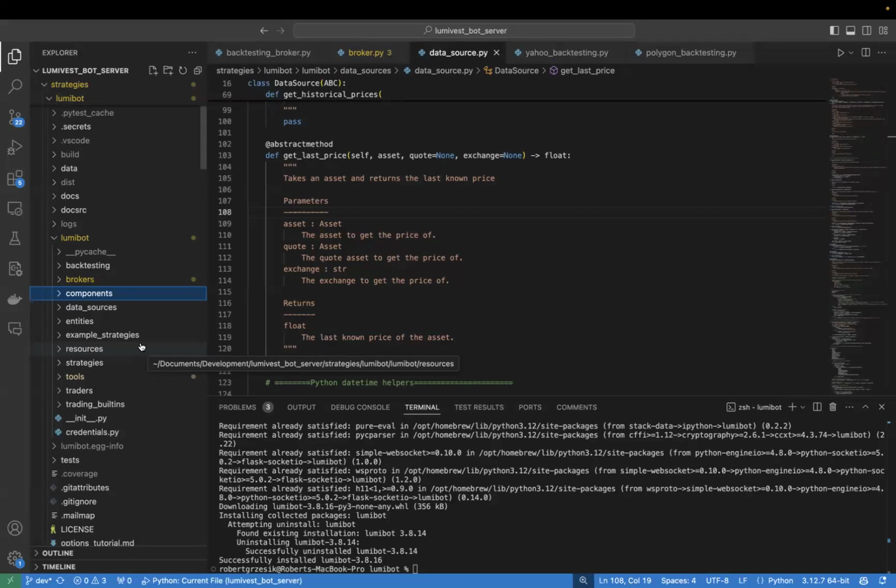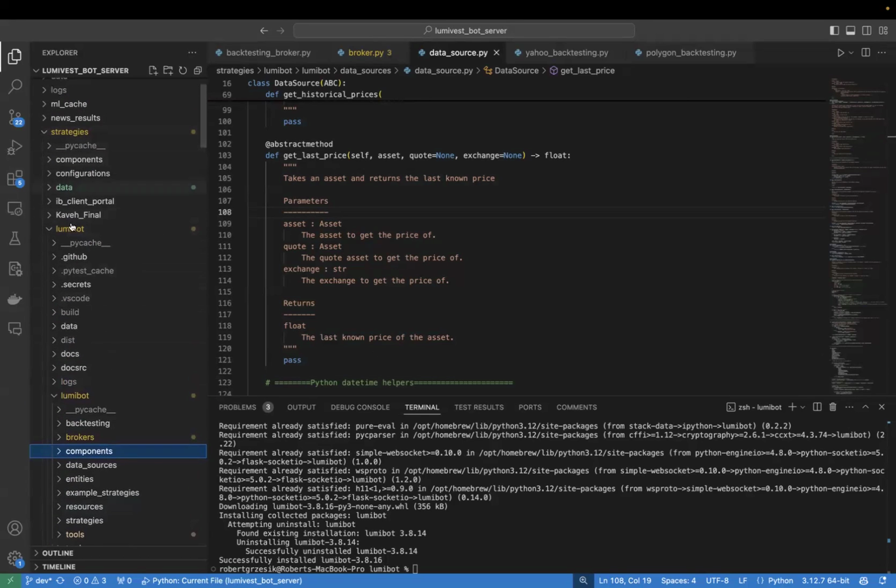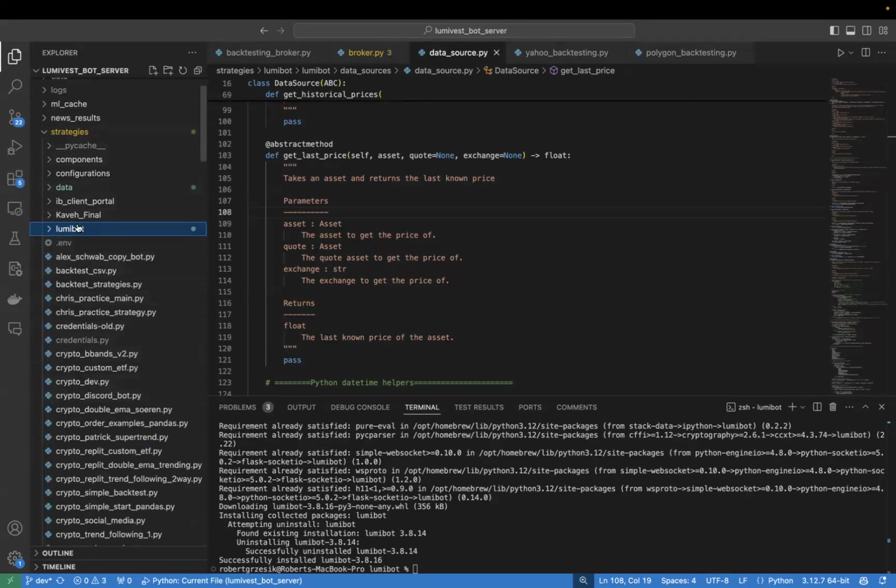No judgment. I'm just curious how you would commit them, because I'm sure you have to commit. Some of these things, like the built-in example strategies, are obviously going to be part of the Lumibot repo. But if you're working on a strategy outside of it, you're not going to commit it to the same repo. Exactly. This Lumibot folder is the actual Lumibot repo that's on my computer.